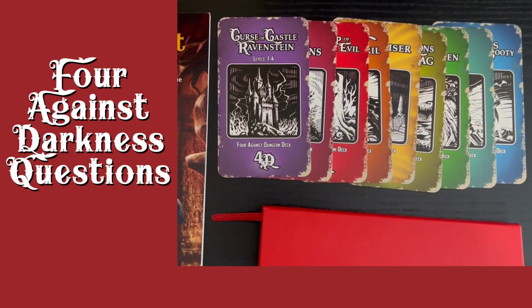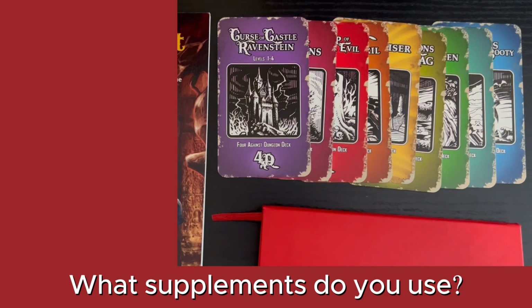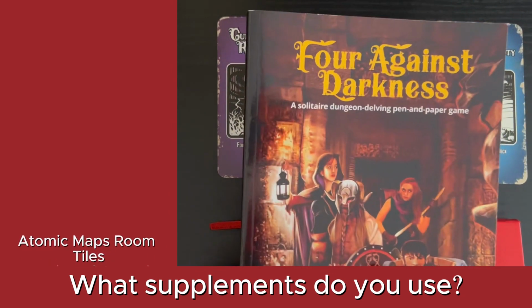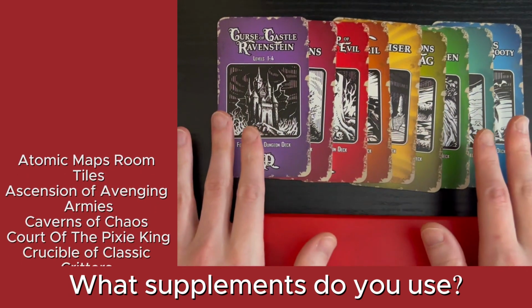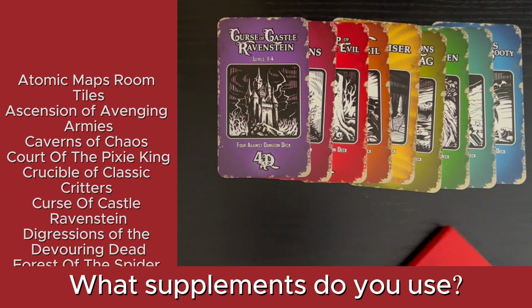The first set of questions are mostly about Fought Against Darkness itself. The first one was, what supplements did you use? There is a whole list. I'll put it up on screen now on the left hand side just so you're aware of what it is. However, in addition to that, of course, I do have the standard core Fought Against Darkness book. I actually have two of those, believe it or not. I do have all of the cards. I also have all of the monster cards as well.